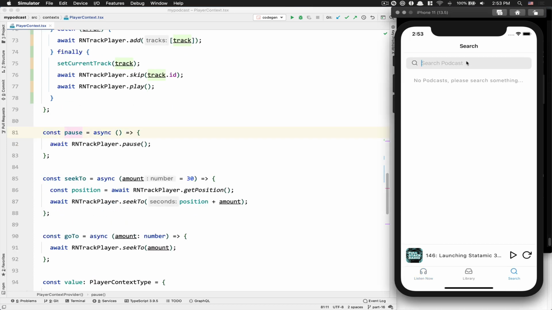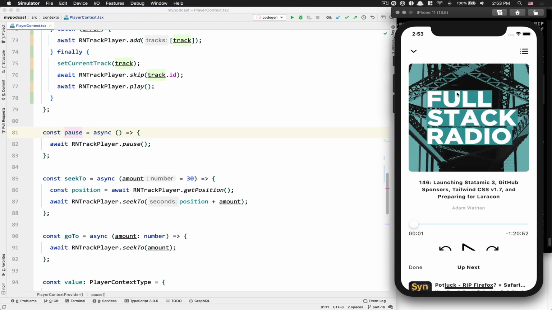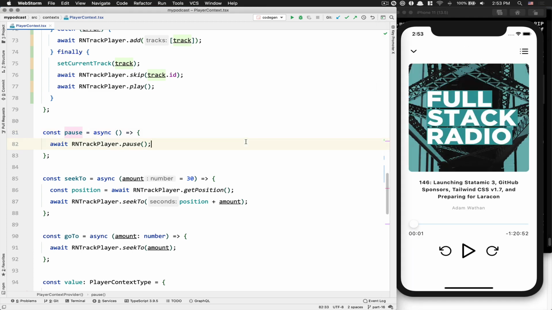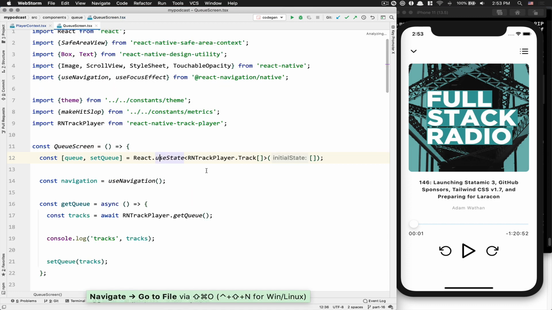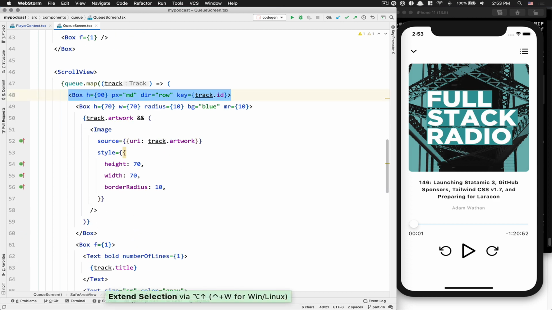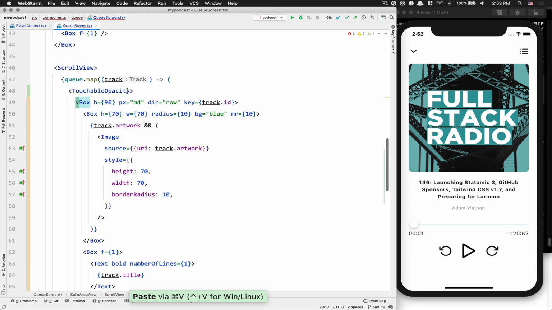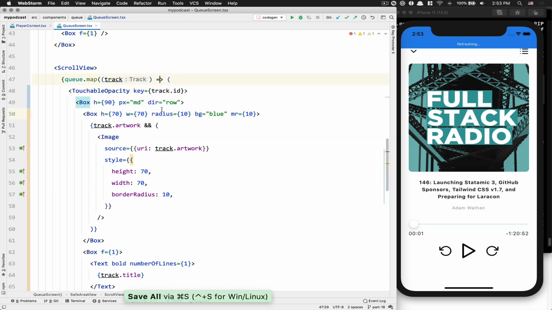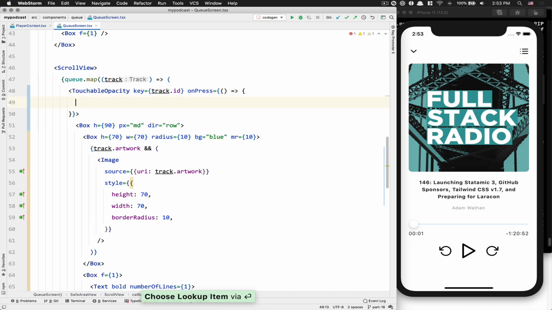So the last thing we want to do for this series is going to be a really simple one. We go there, we have the queue. I want to be able to click here and jump to the screen and see the one playing. So if we go to the queue screen, it's pretty simple. We're going to wrap our box here with a touchable opacity. Again, because it's now the first parent in the map, we want it to be the queue. And now when we press here, we want to do two actions.